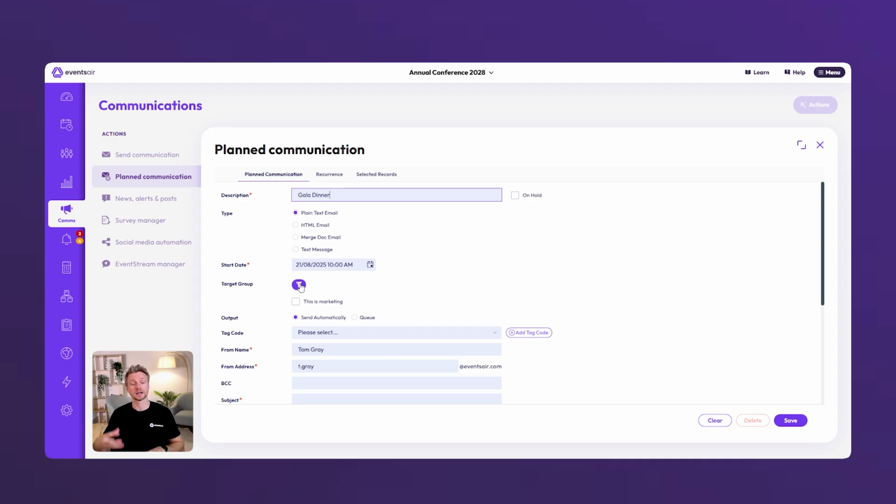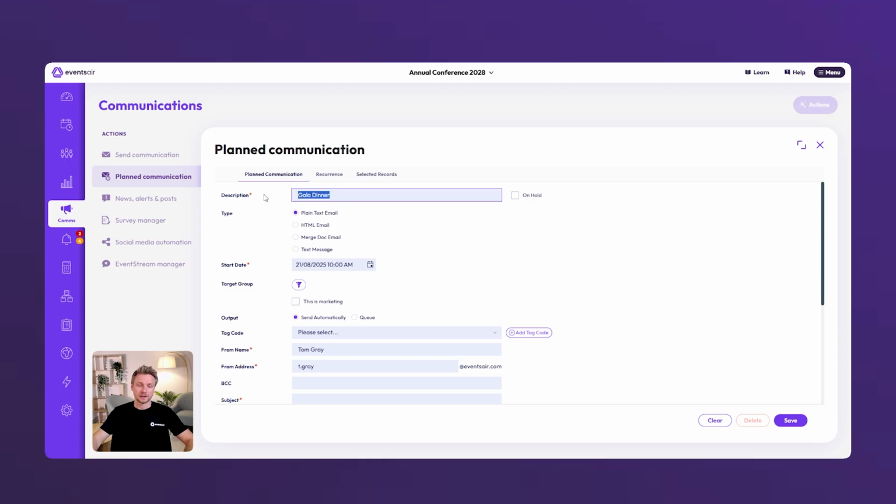You create the target audience by setting filters. The system will create the list for you so that come the 28th of the 1st, that email goes out automatically and it checks the list and sends that for you based on it being your source of truth at that point in time. So reminders are great. Probably more powerful are the set and forget communications.